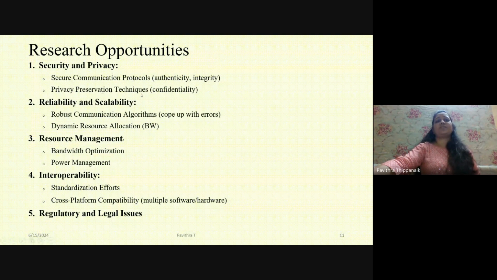Next is privacy preserving technique. If we are a part of VANETs, we will be sharing our entire data. That is our vehicle details, what is the position of the vehicle at each and every instant of time, and the driver information, everything with the RSU. But we have to make sure that only the RSU is able to access this data, and no other people connected in the network will access that data, because that is confidential data. So some privacy preserving techniques need to be developed. Otherwise, nobody wants to be a part of VANET.